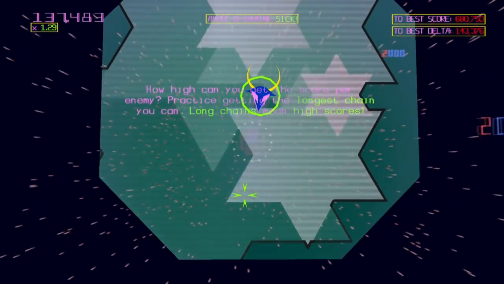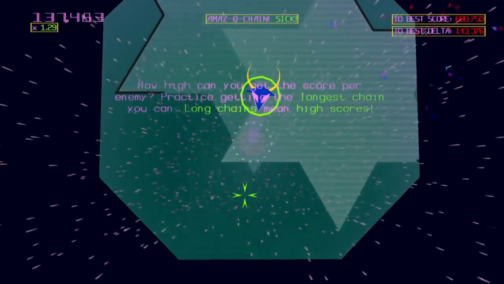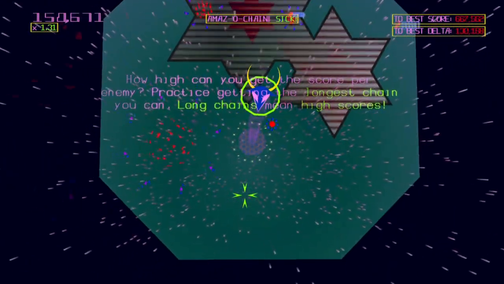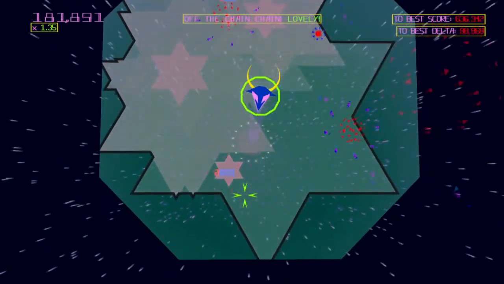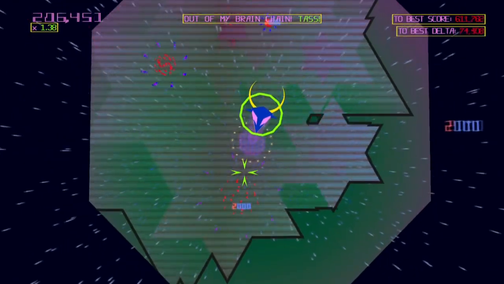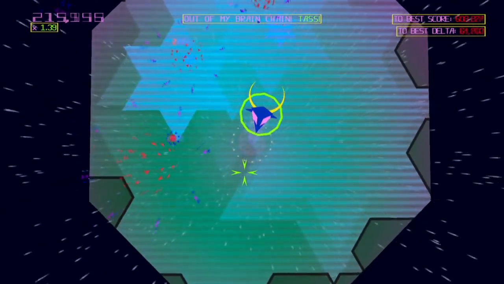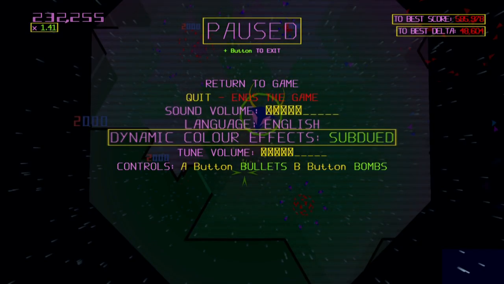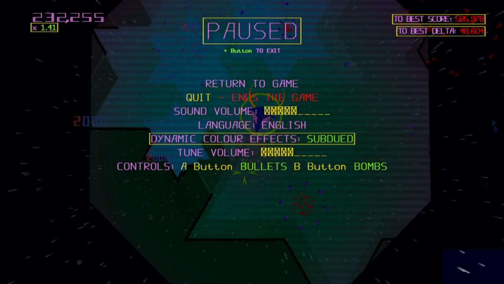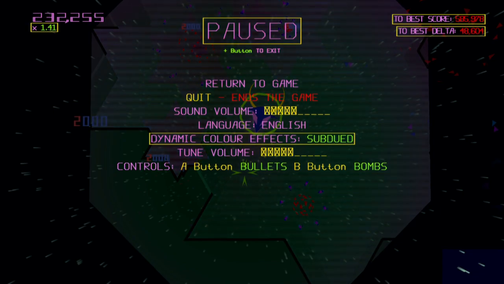I haven't mentioned it earlier, but at this point, if you're photosensitive at all, it's probably best to take a pass on this game. It does have 2 modes you can turn on. By pressing the start button, you're taken to this pause menu, and here we have the ability to change the dynamic color effects from subdued to normal.